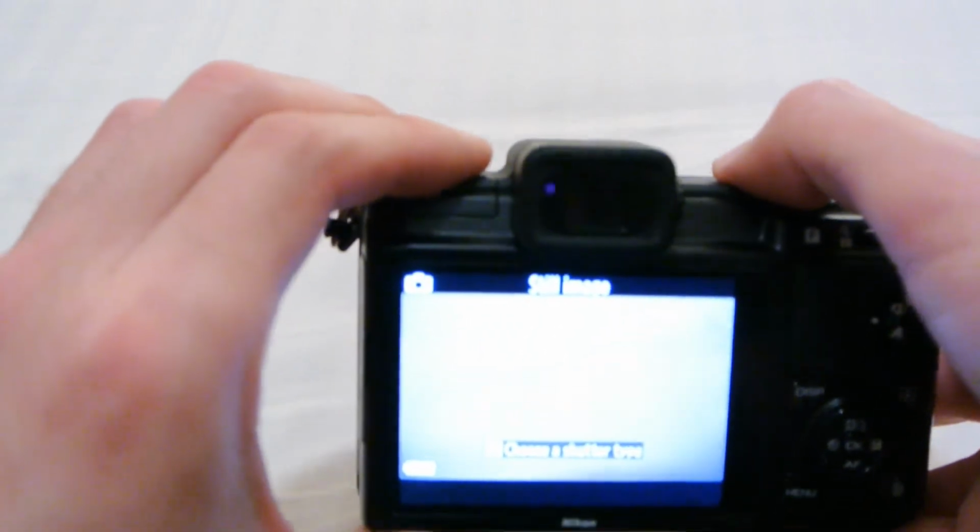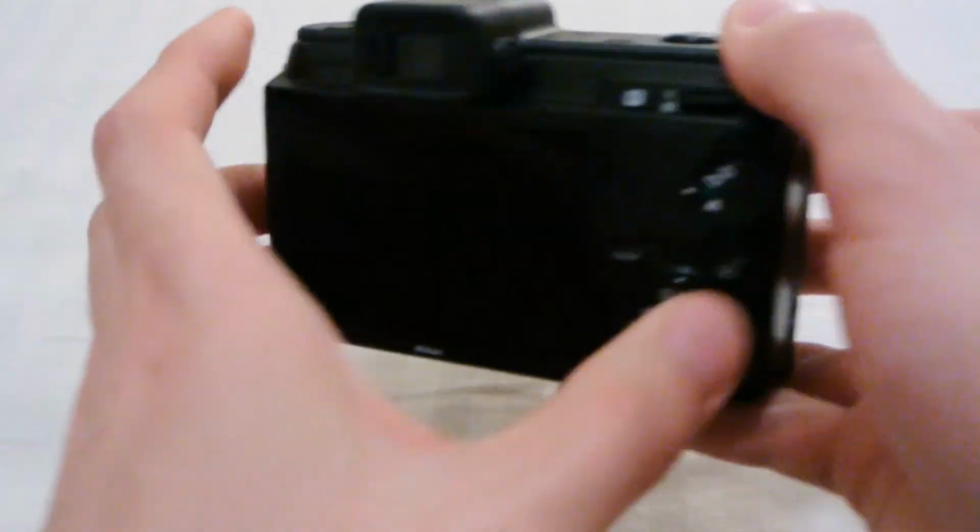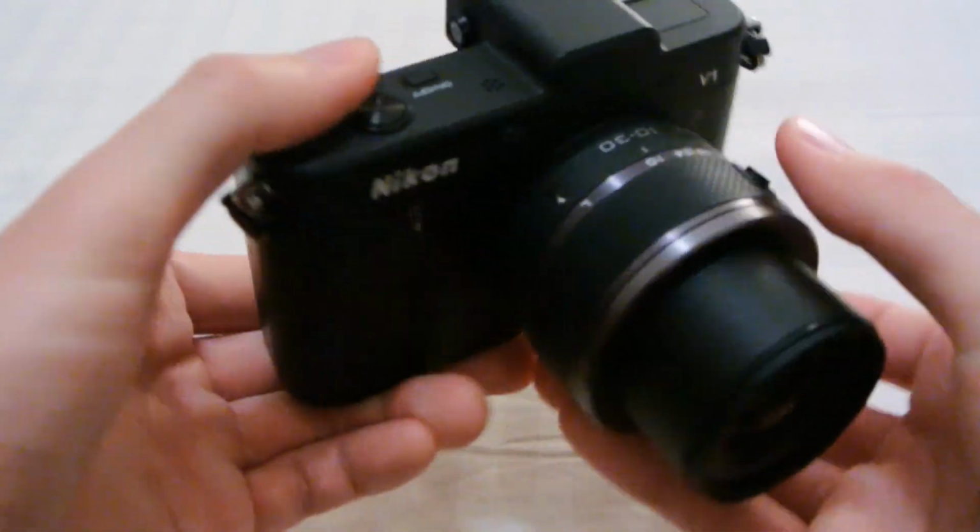So yeah, that's it for the body and the handling of the Nikon V1 camera. Overall, pretty solid.